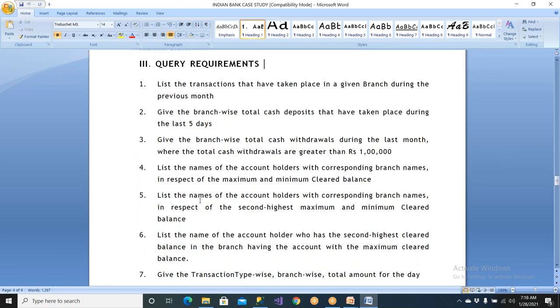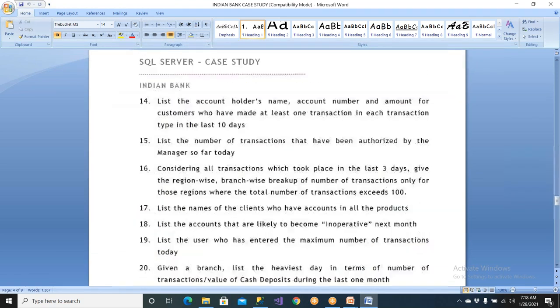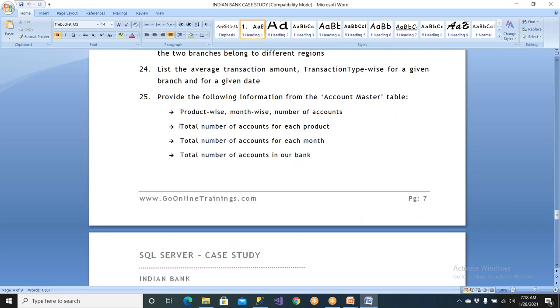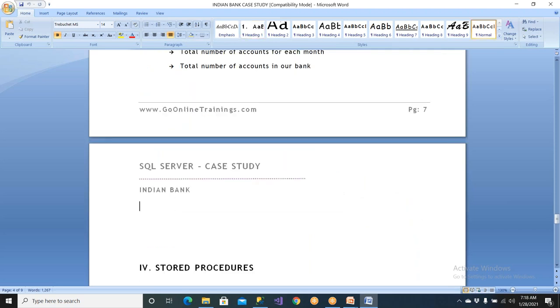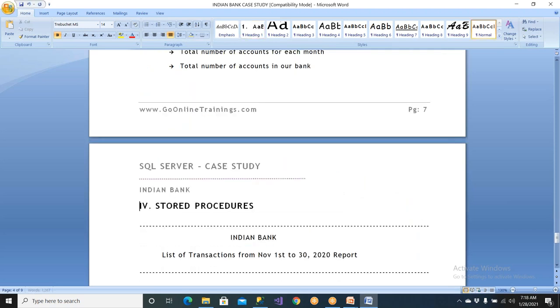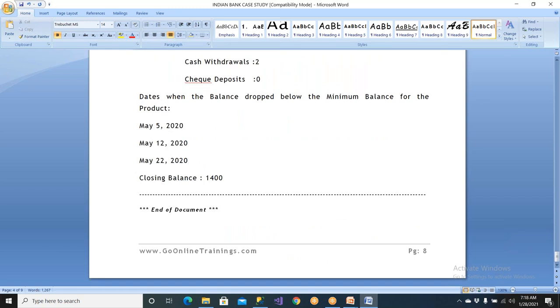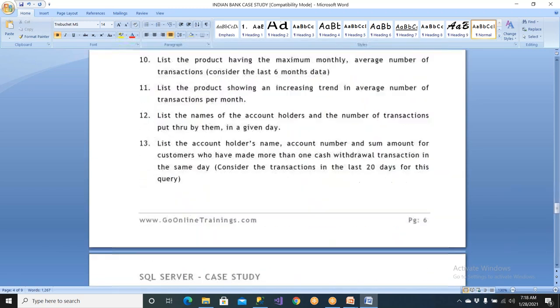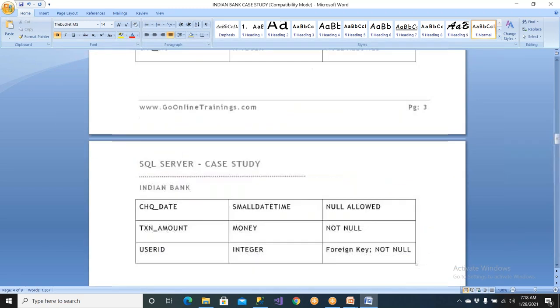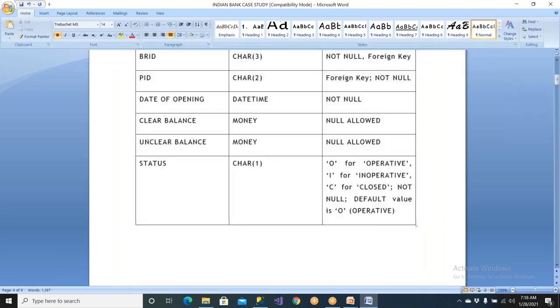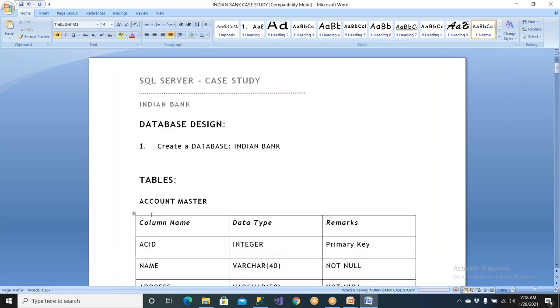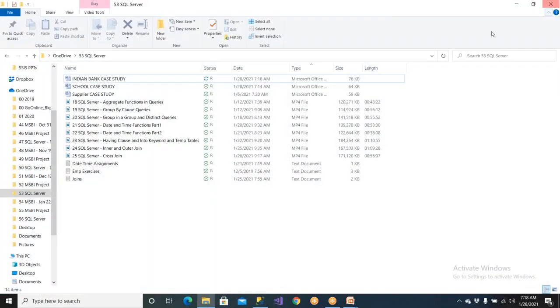Write all these queries. Okay, so in total we had 25 queries. Then we have again a stored procedure, which is a big case study or project that we need to implement. And please work on this case study as well. Clear, guys? If you don't practice, then it is a waste of time and energy.